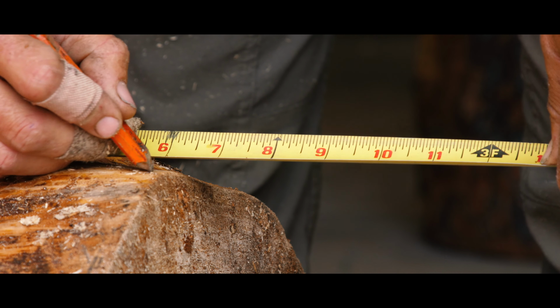One of the stumps that we're using actually was hit by lightning, which is very common up here, a lot of forest fires and stuff like that. And it's just sort of that resilience that an athlete would have.